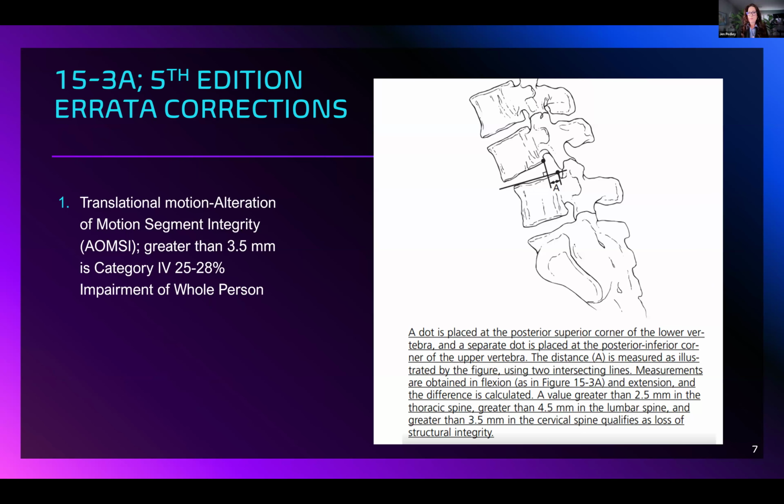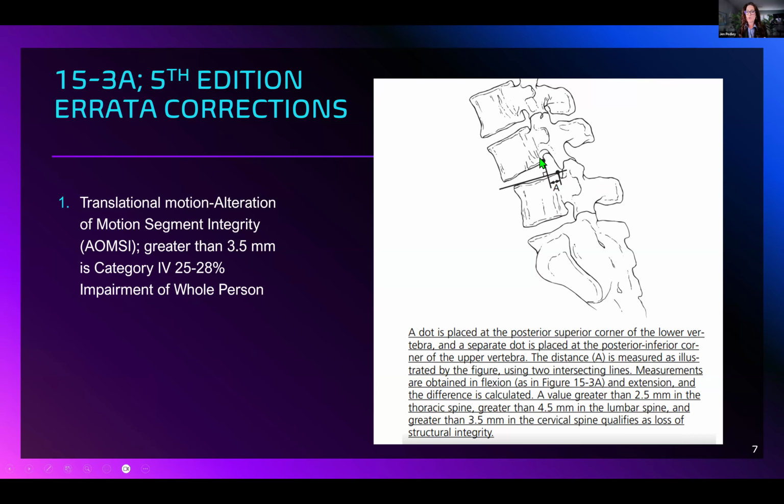So this is coming from the AMA Guides, and I know this looks like a lumbar spine, but the way we measure for translation is exactly the same whether you're in the cervical spine or thoracic spine. Typically, we don't have anterolisthesis or retrolisthesis of the thoracic spine because of the rib cage, but maybe at T12 we could see some translation. You're always comparing to the level below. So let's just say this is L4, comparing it to your L5. That's what it looks like here on this lateral image.